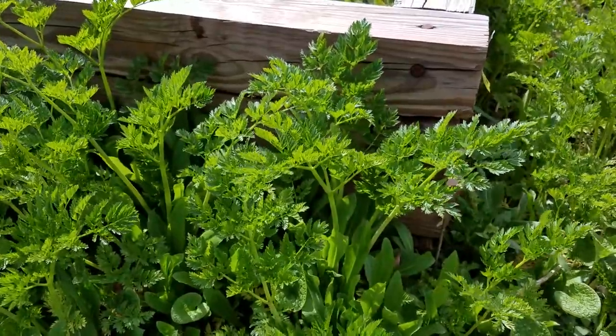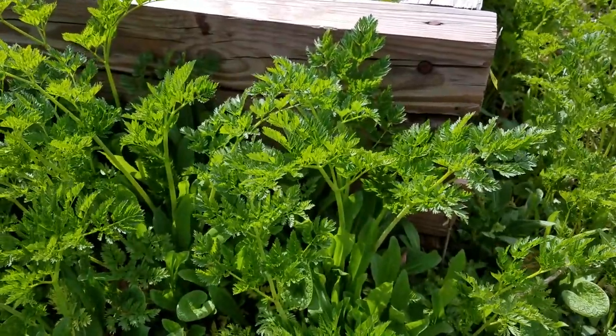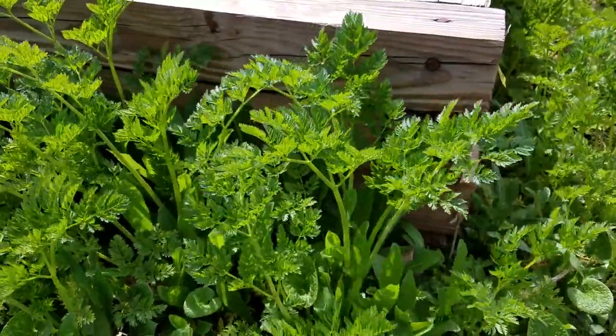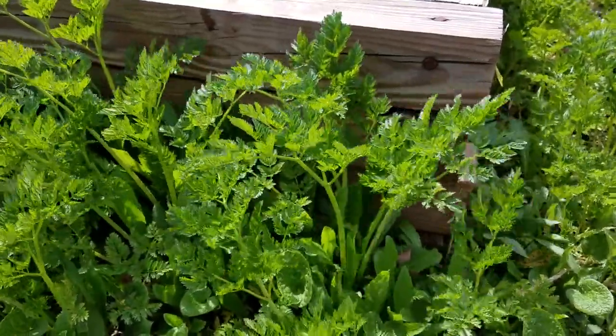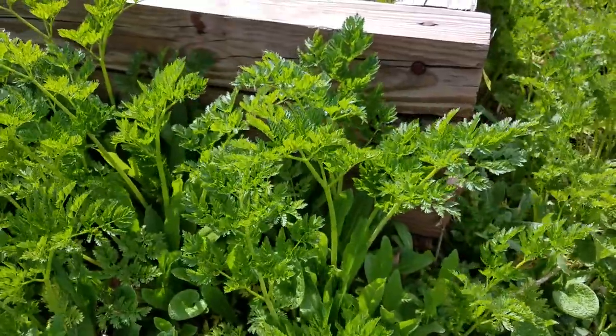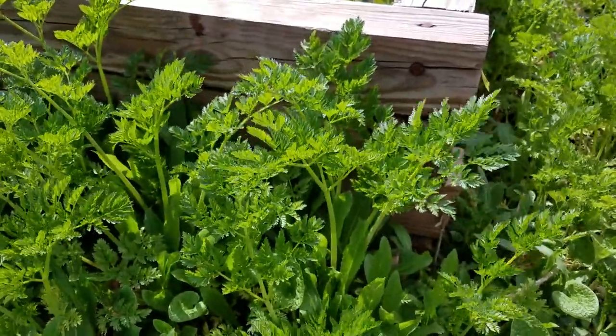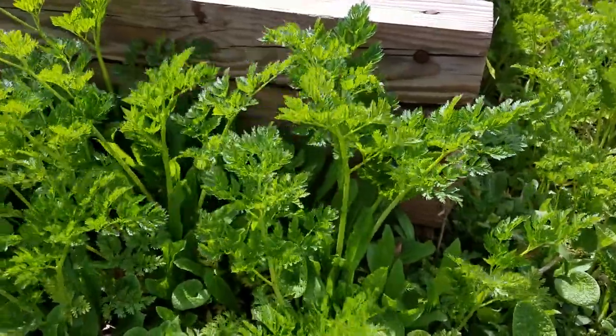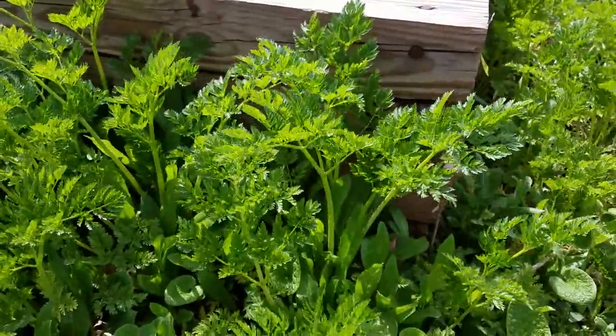Queen Anne's lace, almost indistinguishable from it, unless you dig it up and smell the roots. And with anything that looks like a wild carrot, if you're thinking of eating it, dig it up, smell the roots. If it smells like carrot, you're good to go. If it doesn't, however, it's probably a relative, and the relatives are toxic or poisonous.